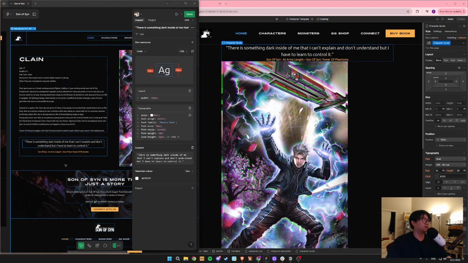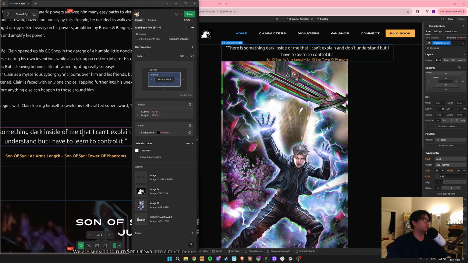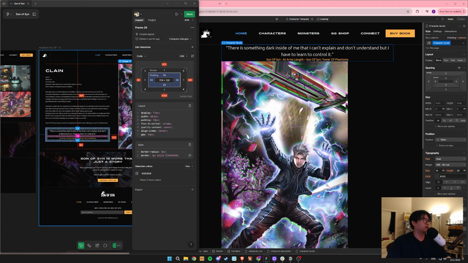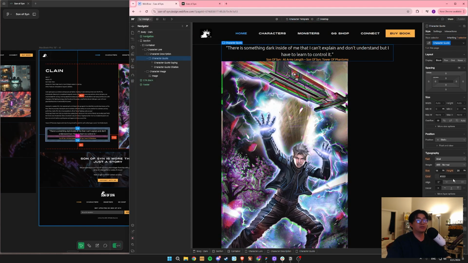So you notice that there is some little styling going around here, and we can copy that over. If I hover over that, I'll see on the right here of my dev mode some of the stylings. But you don't want to copy everything word for word, because it's a little different on how Webflow works. One of the things you probably want to copy is the padding, and then probably the border radius and the border. I'm going to copy this border color, and we are working with character quotes.